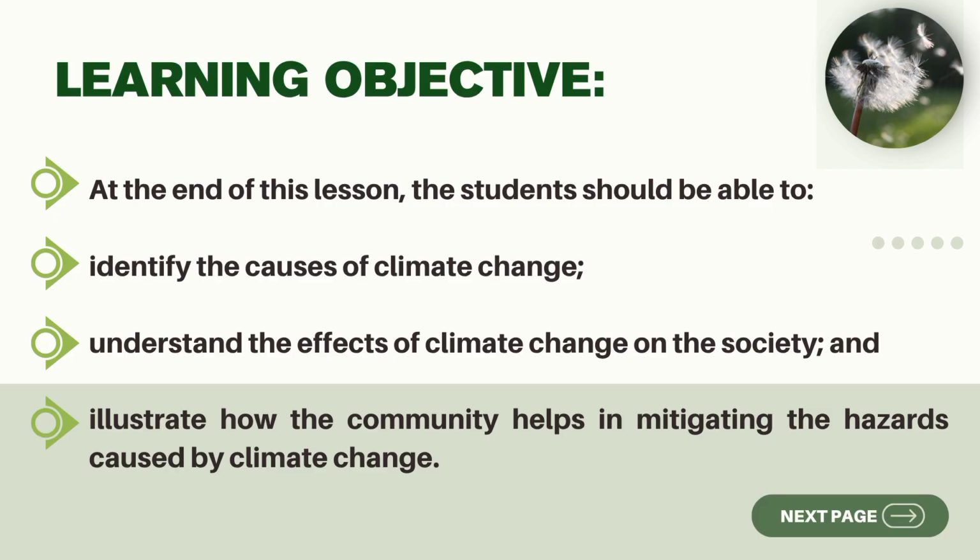But before that, I will read the learning objective. At the end of this lesson, the student should be able to identify the causes of climate change, understand the effect of climate change to the society, and illustrate how the community helps in mitigating the hazard caused by climate change.